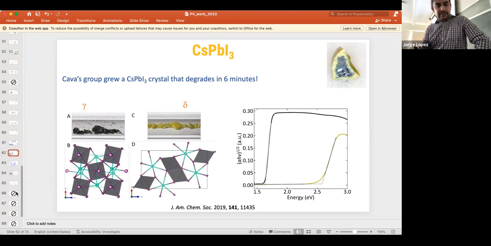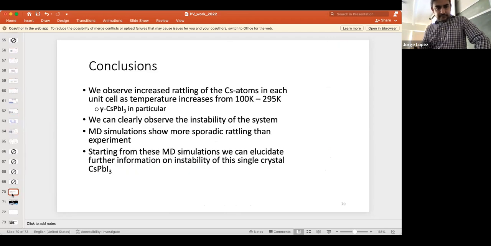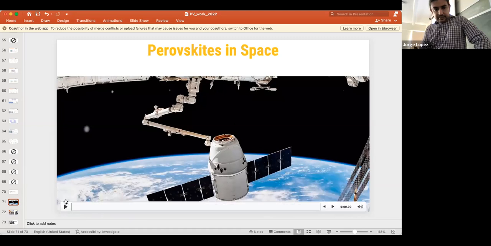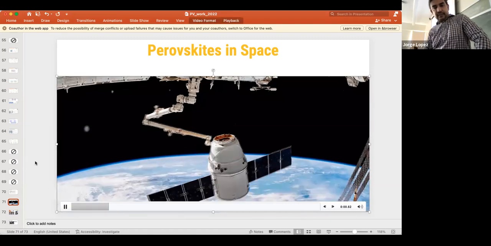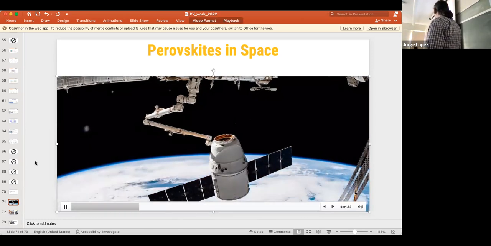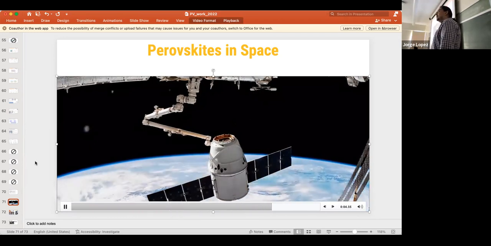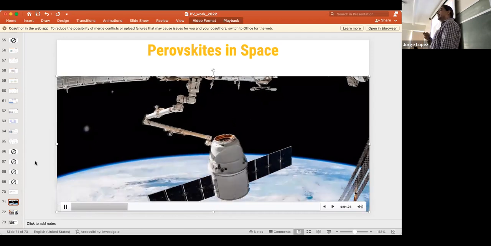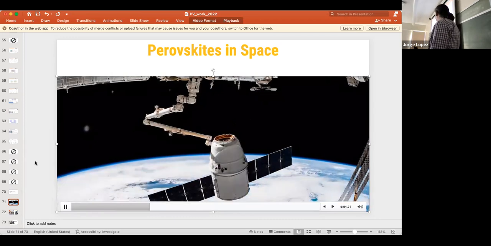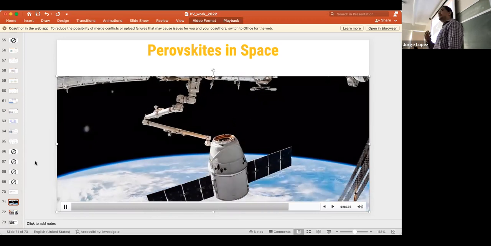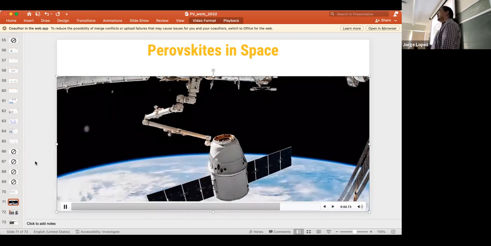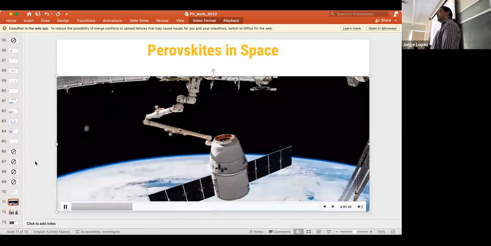And we're also trying to understand that with computer simulations. So let's play this. Our efforts have been on trying to figure out how we change this from silicon to perovskites. When we send things out for radiation, this is work with the NASA people. They have come back with the materials and are observing it. But what they found is that they didn't degrade in space. In fact, some of them, when they were exposed to the radiation just from being in the space station, got even a little better. And that was really unexpected.